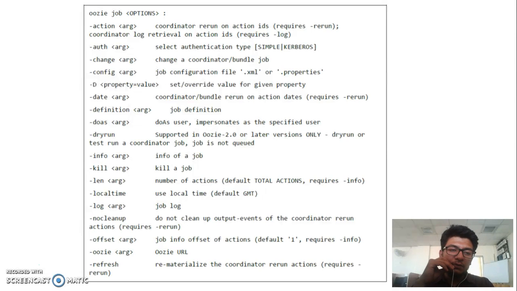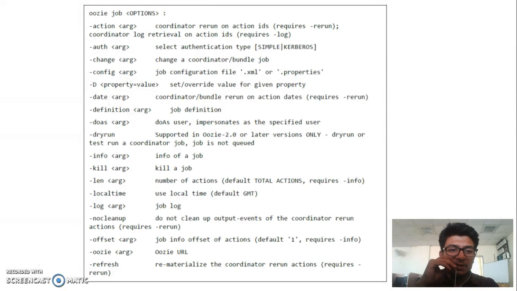Now thus far we have seen the theoretical working of the Oozie system. Now let us go through some commands quickly so that we can understand what these commands do. Now the Oozie job options. If we specify the action option, we need to give the action ID as the argument to this command, so that a particular action can be performed on a particular coordinator. Then there are commands like the config command, which accesses the .xml or .properties file of a particular job and which can then be edited using this command.